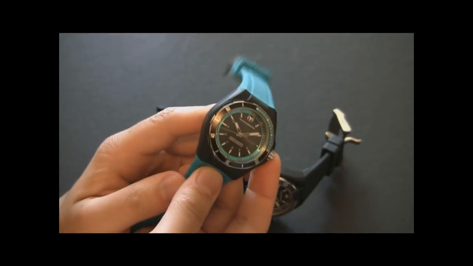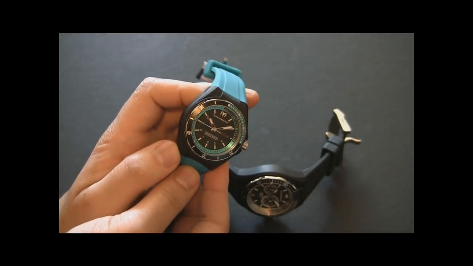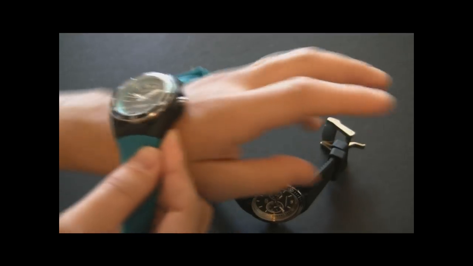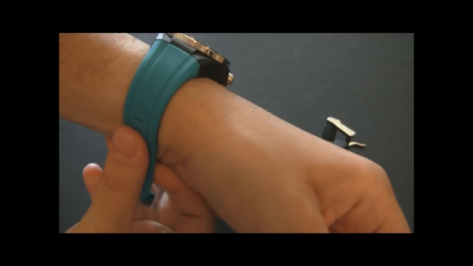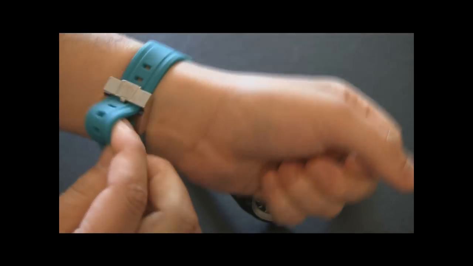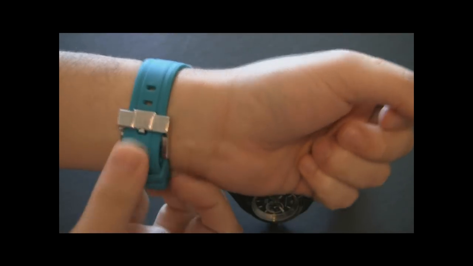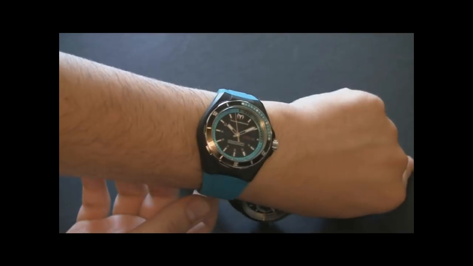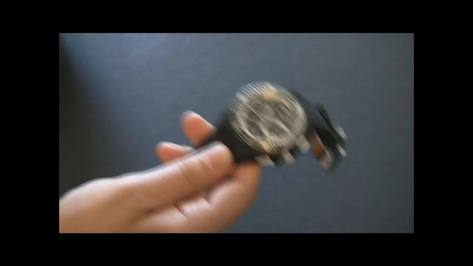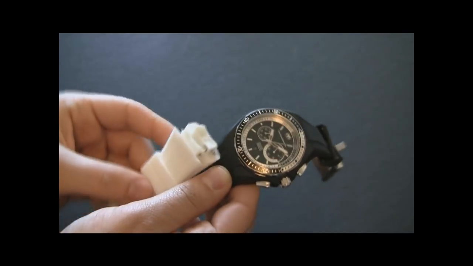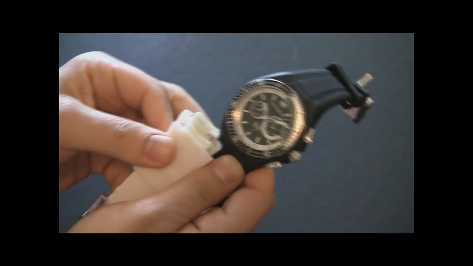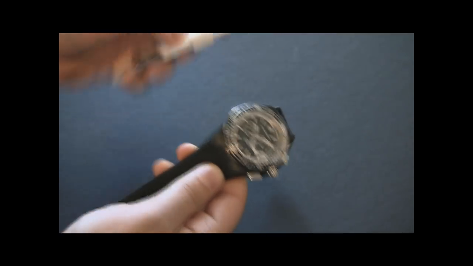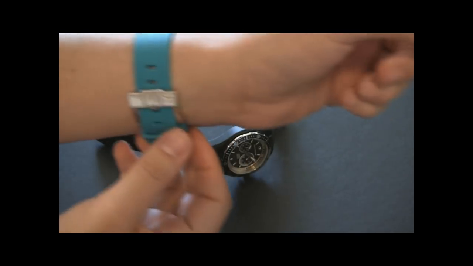Now, this is the 40 millimeter model. It's a three hand, doesn't have the chronograph. It's smaller. You could say that this is for people that want a slightly smaller watch. It's going to also be for women, but I'm going to wear it here. This one has a blue strap, it also comes with a black strap I believe. This one comes with a white strap as well. I think that's kind of cool. That black with that white, that's really sporty. I like the white.